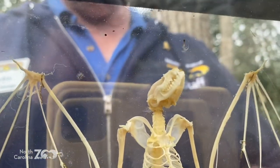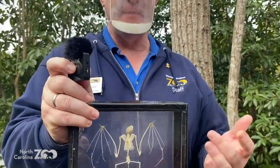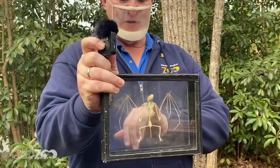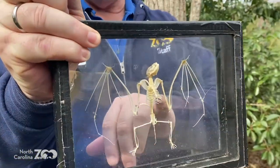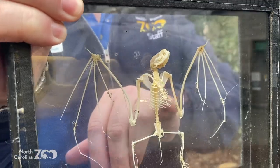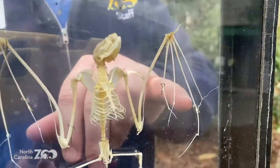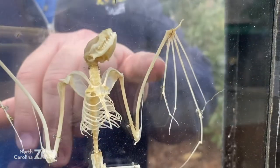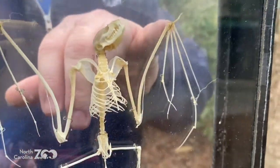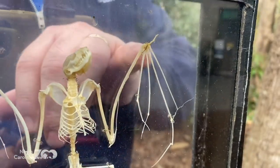Notice those teeth. This is a bat, guys. But the difference between a bat and a bird, the bat, I'll do it from the back, that has the arm. This is the arm. These are fingers. Are you kidding me? Those are fingers, guys. And when a bat flies, they use their fingers.